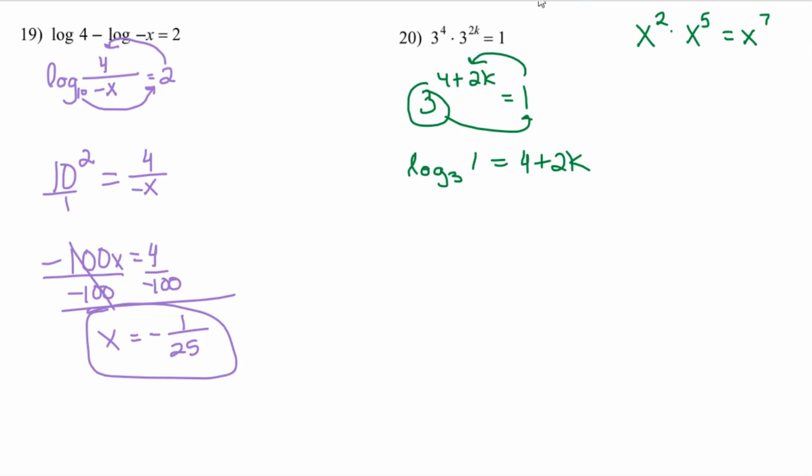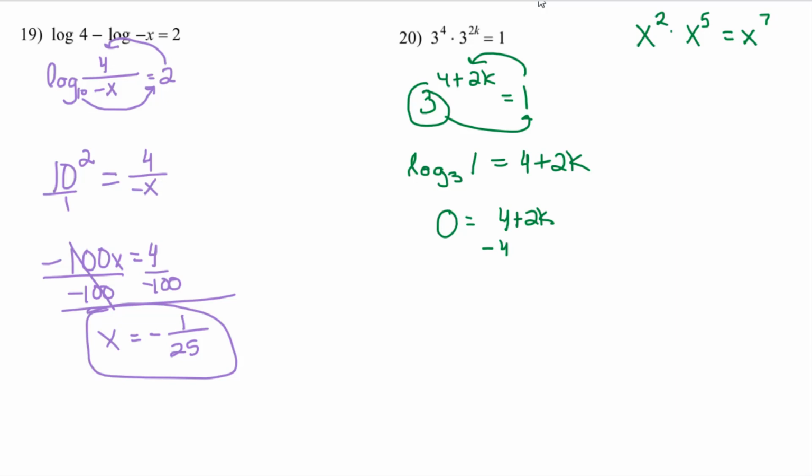So hopefully that's not where you're getting tripped up. Now either I will need to be able to figure out log base 3 of 1, or I'll be able to use a calculator on my test, or my teacher just wants me to leave it in terms of logarithms. So log base 3 of 1 I do actually know, because 3 to the 0 power is 1. So that's 0.